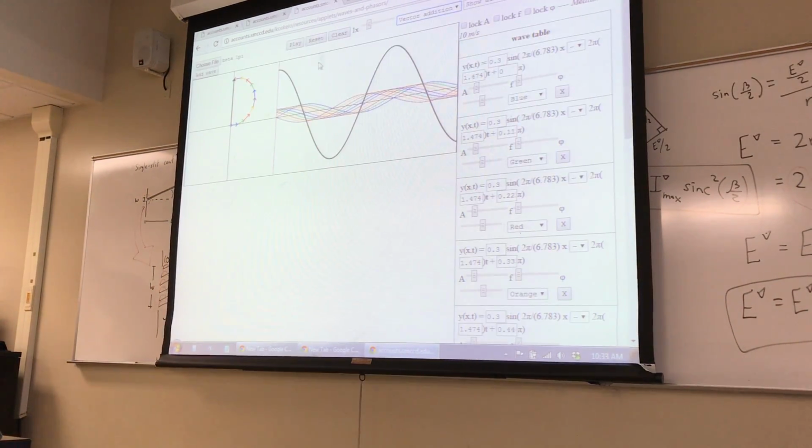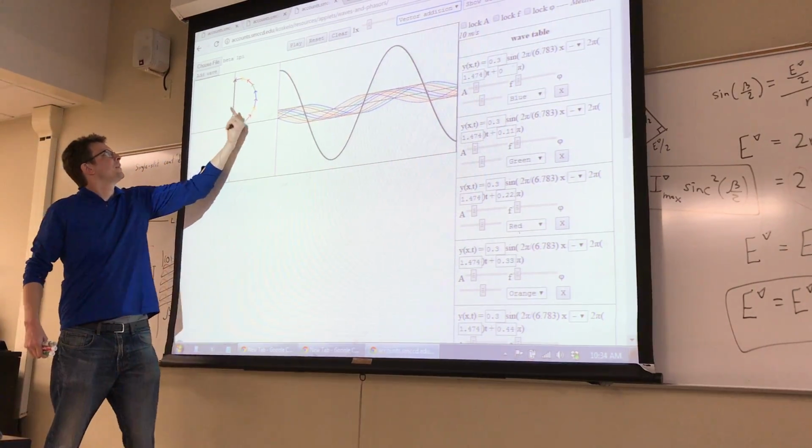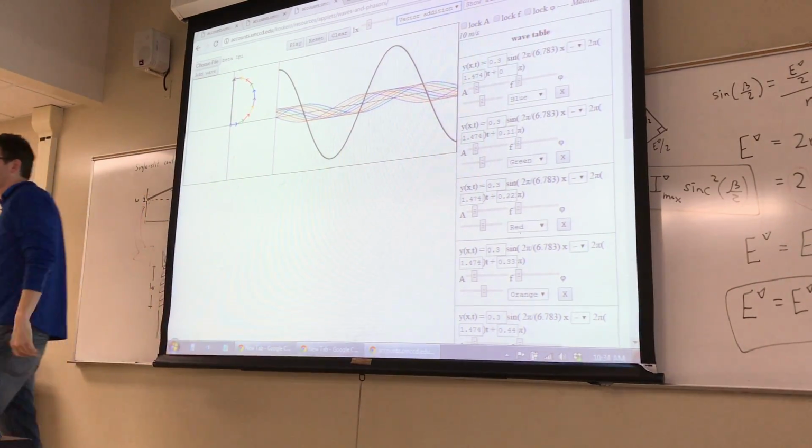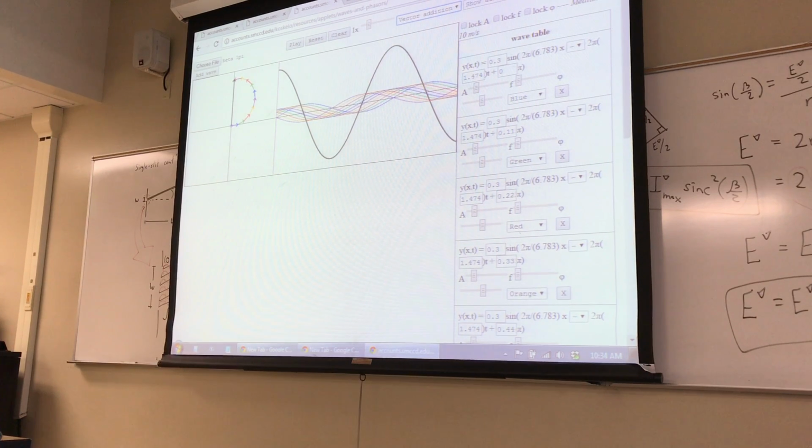Then I go to this one. So this is the phase shift across the entire slit is pi, okay? So you can see that this first one and this last one are pi off. Now if I just had that for a double slit, if you had one that was 0 and one that was pi, that's already destructive. But we don't have that yet, because of course you have all these other waves too.